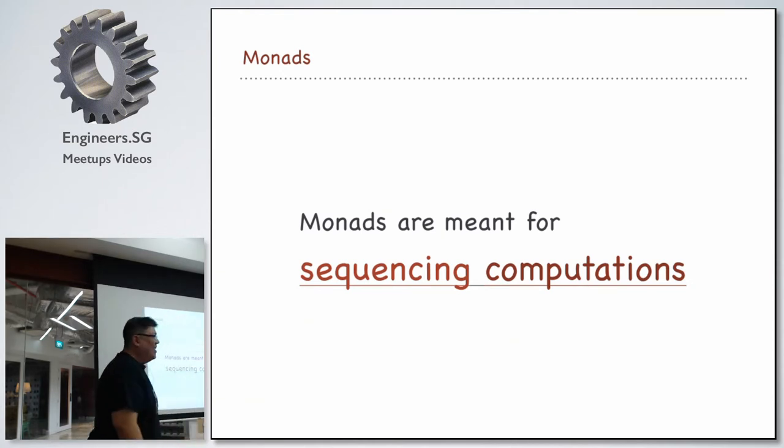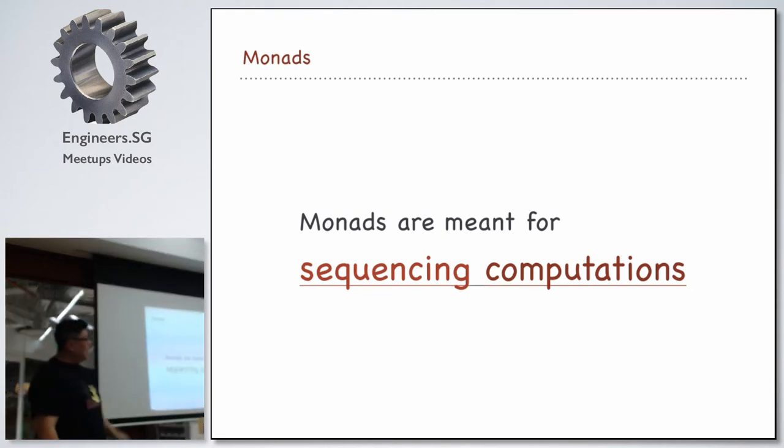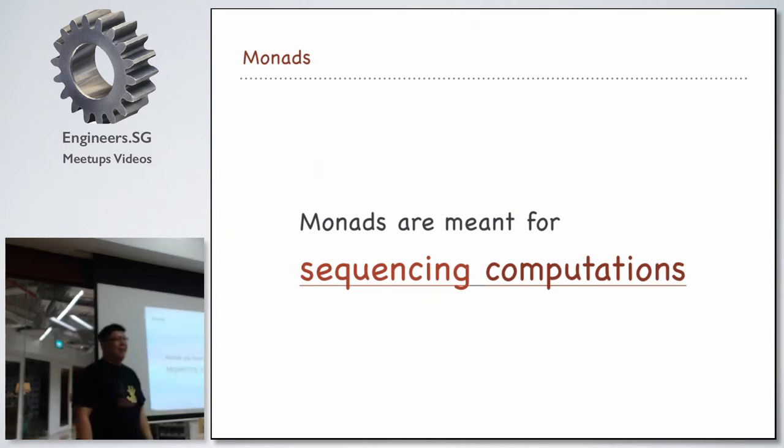Okay. All right, we're coming to the next part of the talk. It's called monads. Martin Odersky said it very nicely in this year's Scala Days. It's called sequencing computations. Sequencing. When I first started out with CATS and Scala Z, when I looked at this thing called a monad, I was like, what? You see a lot of blog posts talking about, oh, you can do this, you can do that. It's like, okay, so what's the whole point? To be frank, I didn't quite get it back then.